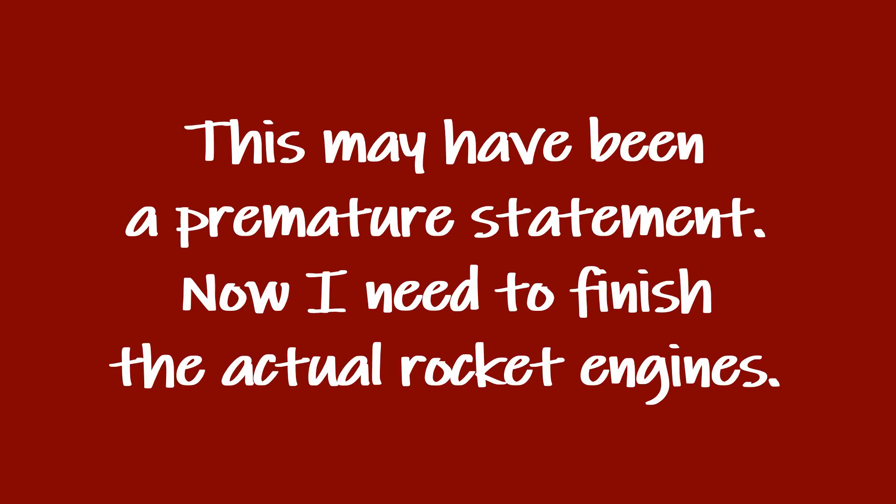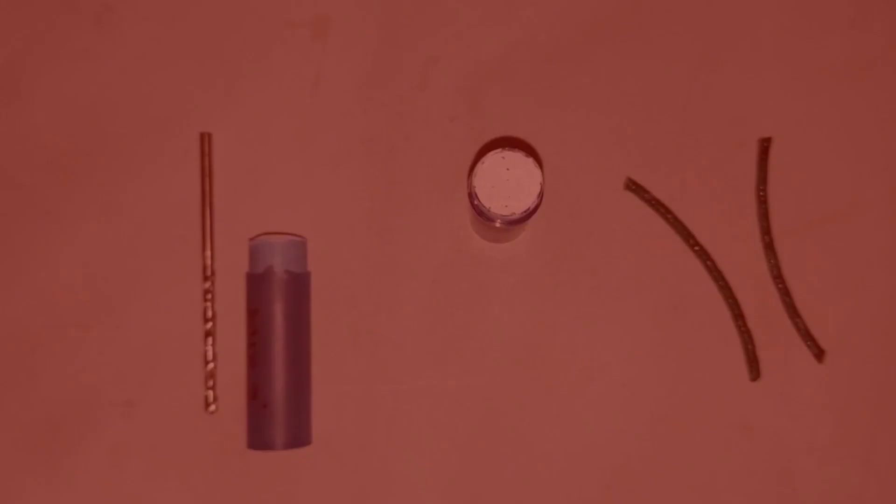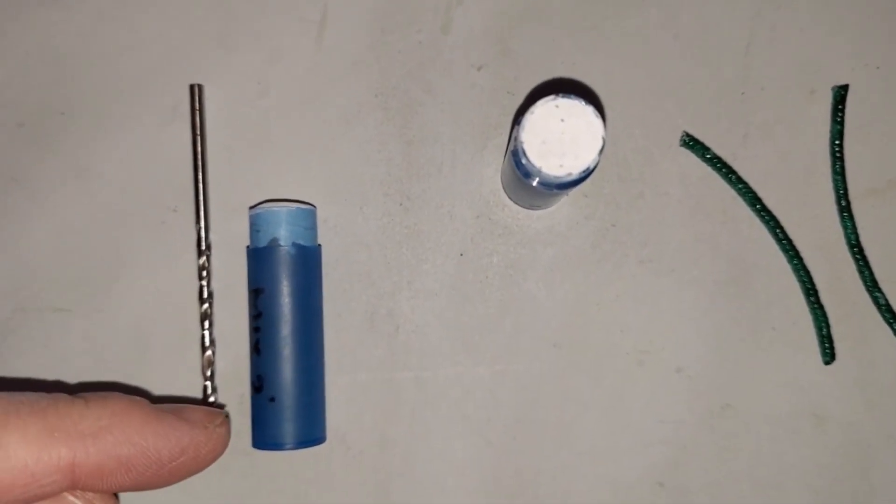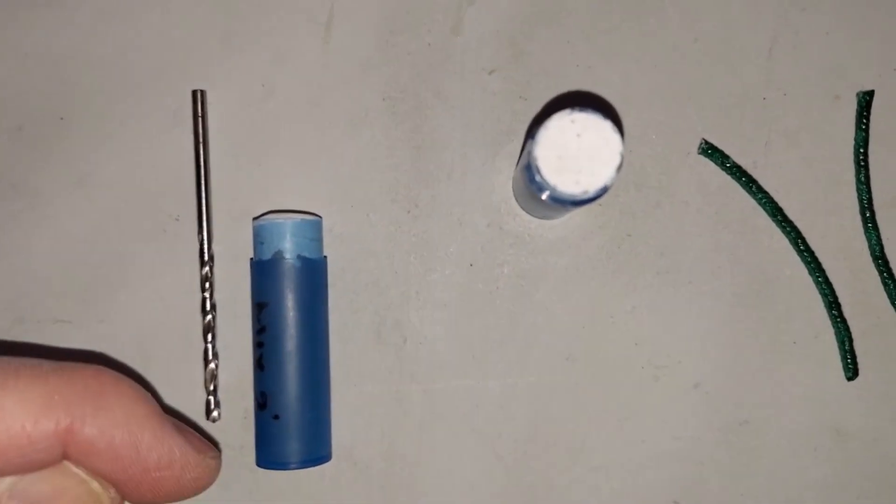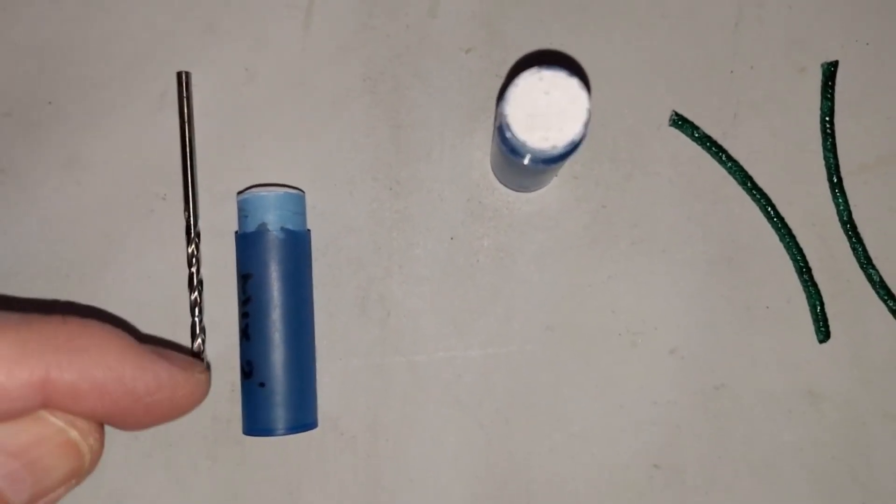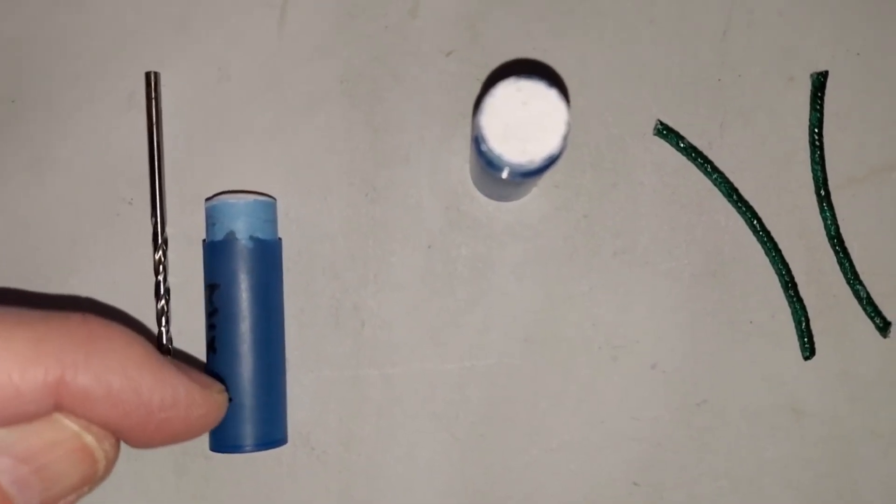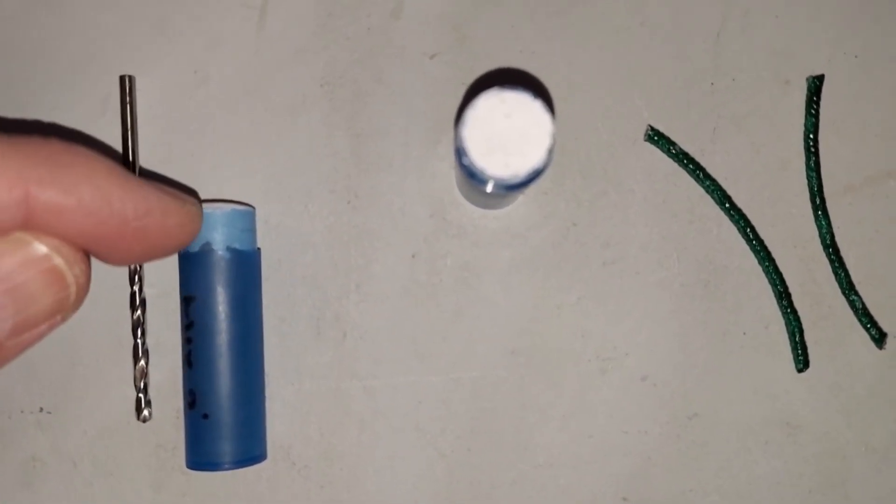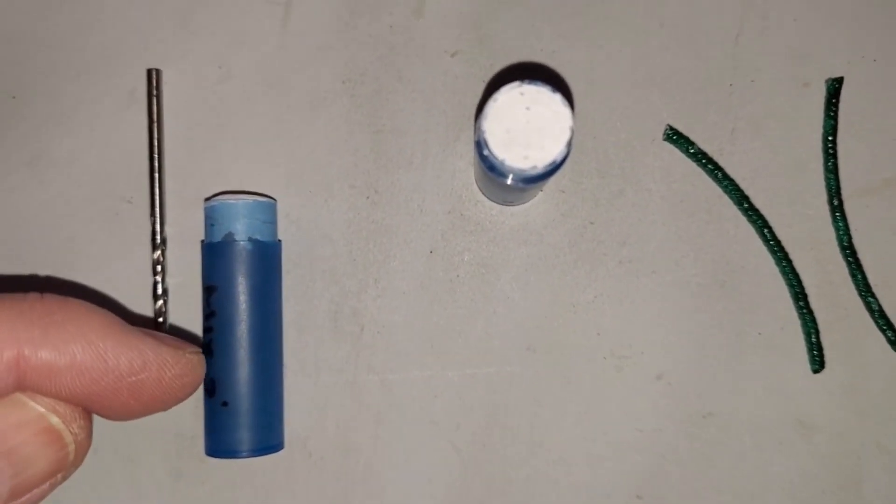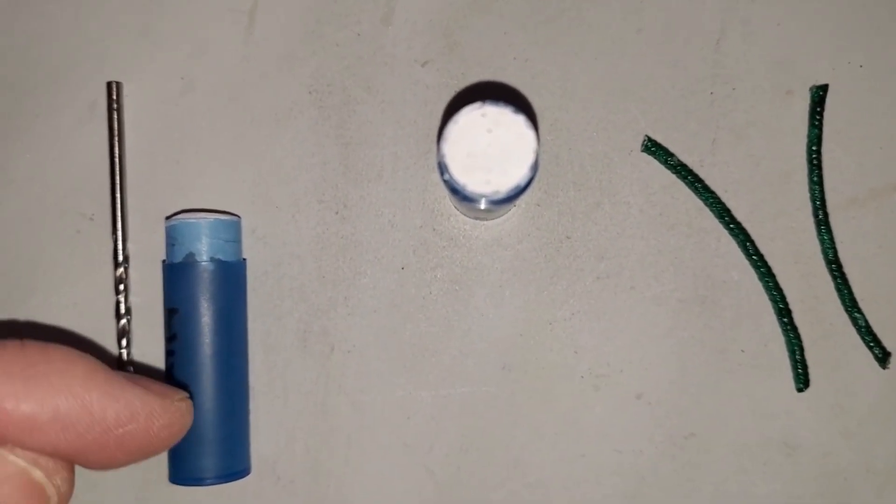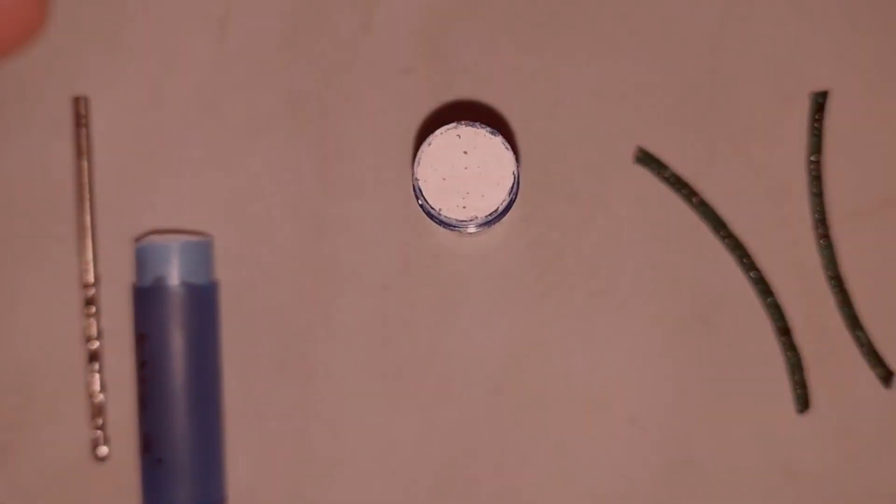Well it looks like we got a rocket engine. I'll go over this in another video but you need to drill through the nozzle and then down into the engine almost to the end here. You can even go all the way through if you want. The reason for that is that most homemade rocket engines don't burn super clean, and as it's burning pieces get stuck in the nozzle clogging it, causing the rest of this to burn making a small bomb. If you drill a hole down the center it has an area through which all of the exhaust can continue to flow through and out the end.